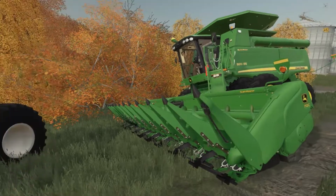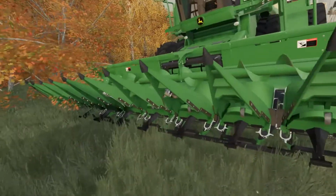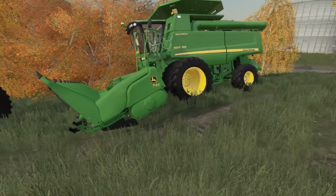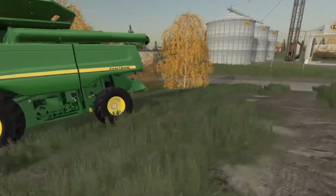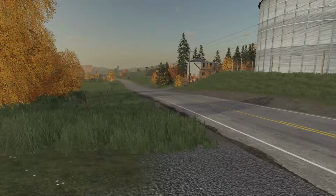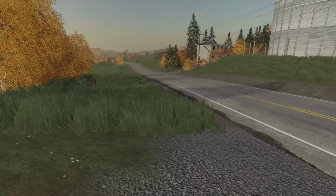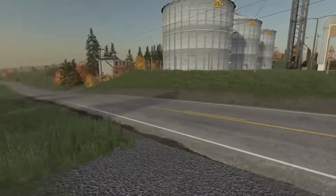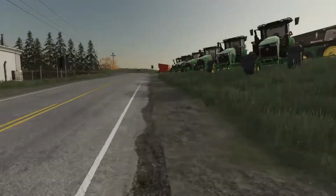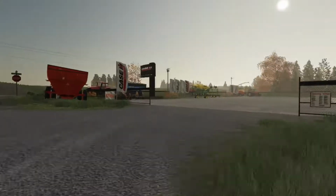So we're at a point of desperation here where I think I'm going to rent this out. He said it doesn't have a header cart, so we're going to have to drive it down the road. But the problem is, the lane up to the farm is one lane, and we have to drive it to our fields without it, because we don't have a header trailer available, because our bean head's on that. Our 8-row can fit down the road fine. But I think we might have to go back this way and then down that way through the field roads.